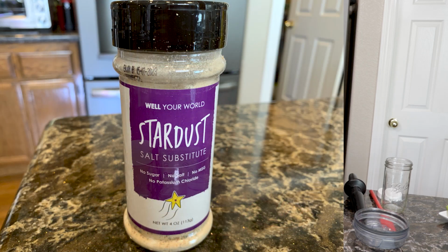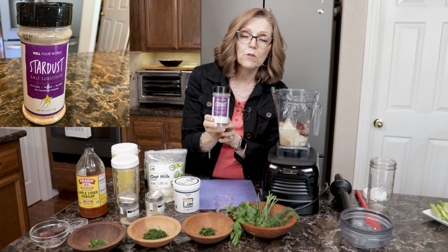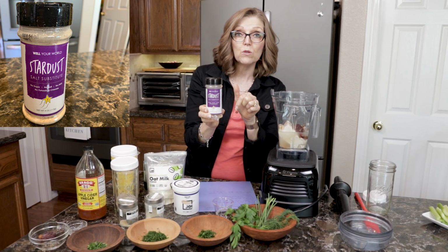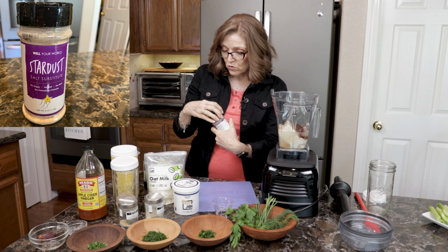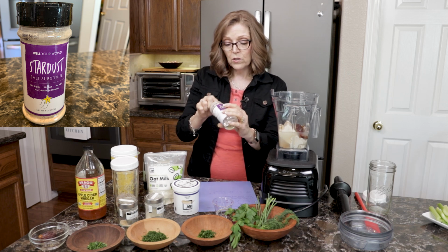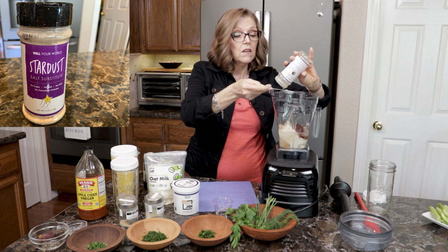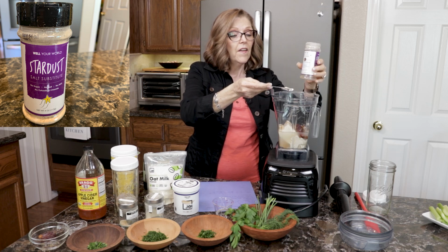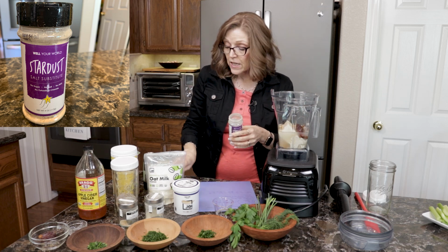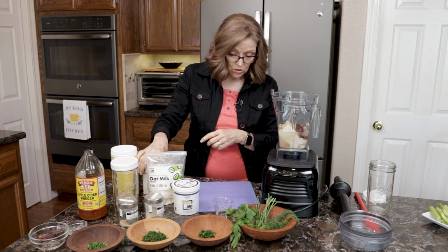And then I forgot to get my STARDUST out, which is a salt substitute. And this is made by Well Your World from Dylan Holmes at Well Your World, and I'll post a link to this in the show notes. And this is a really delicious substitute for salt, but it's all wonderful, natural, delicious ingredients. And I do have another bottle to open. This is one of Tom's favorite seasonings, my husband. And I'm just doing a little bit of that. You can do 1/2 to 1 teaspoon or whatever your favorite salt substitute is.